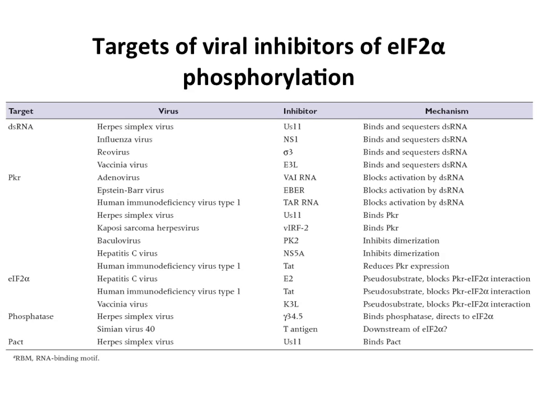So they're targets of double-stranded RNA. There are viral proteins that bind double-stranded RNA, like the VA RNA, which is an RNA, but there are also viral proteins that can bind and sequester it. There are some viral proteins that block the activity of PKR. There are pseudo-substrates, which we talked about for vaccinia virus, that block PKR phosphorylating its normal substrate. So it's clear from this kind of analysis that this is a really important step in regulation, and every virus wants to evolve around it. If they don't, they're in pretty much big trouble.